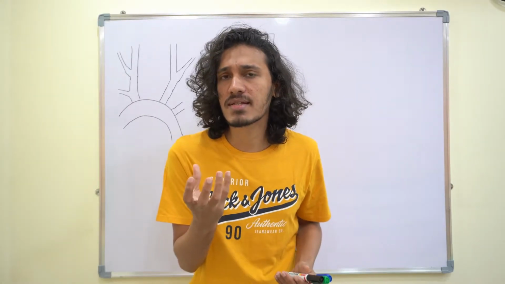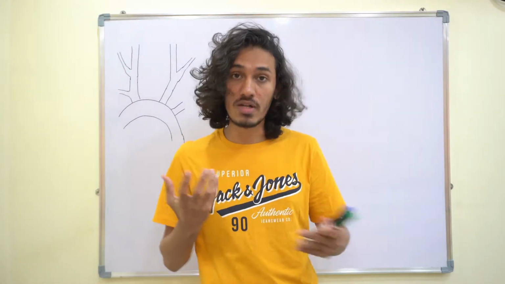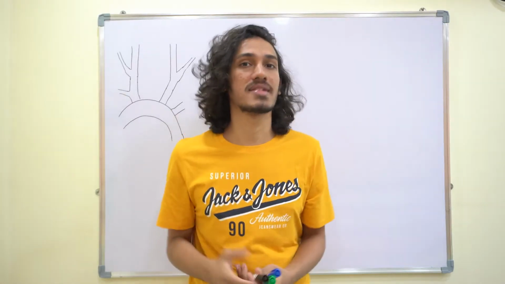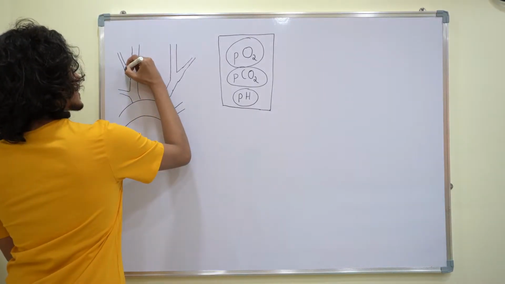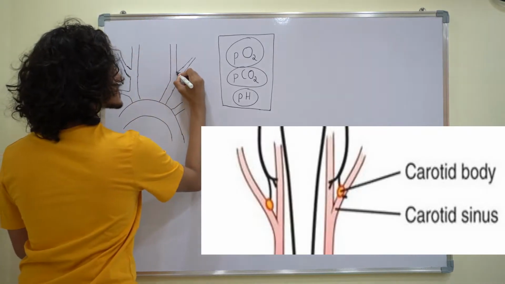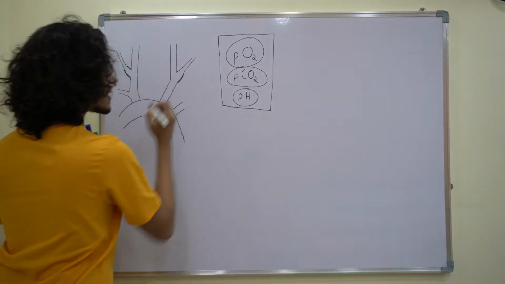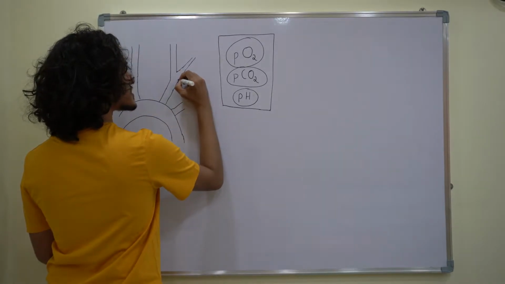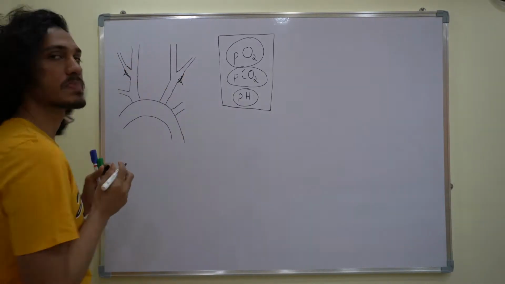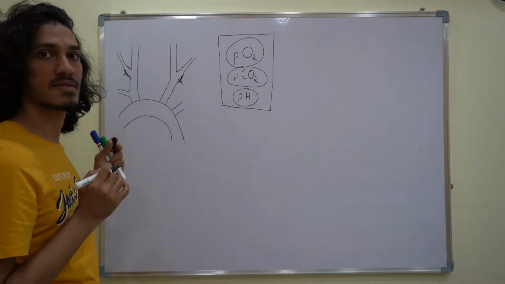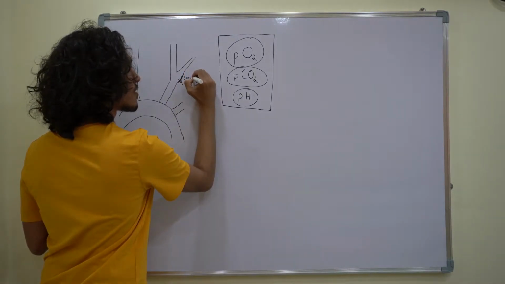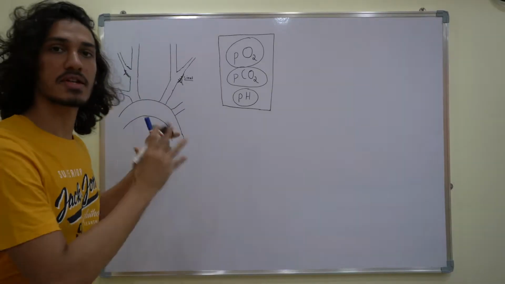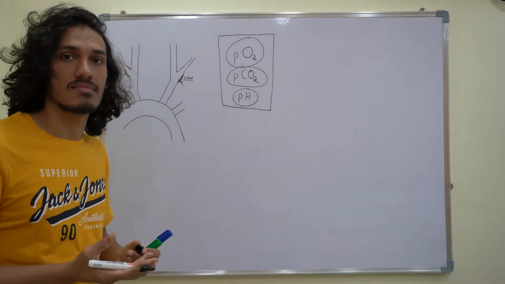So baroreceptors detect pressure and the volume. This pressure and the volume is what baroreceptors detect. So we got a sinus over here. This part over here that we see, that internal carotid just begins, this initial part. So this part has terminal ramifications of branching nerve endings. So this detects some things. So now the question is, the sinus over here, whether it detects pressure or your chemical signals.